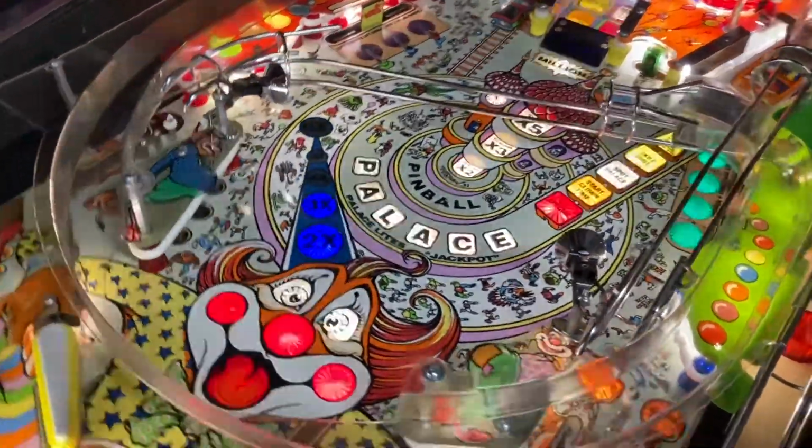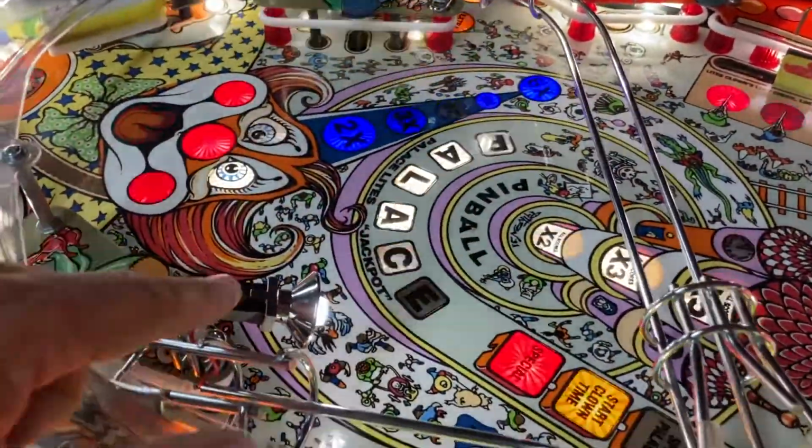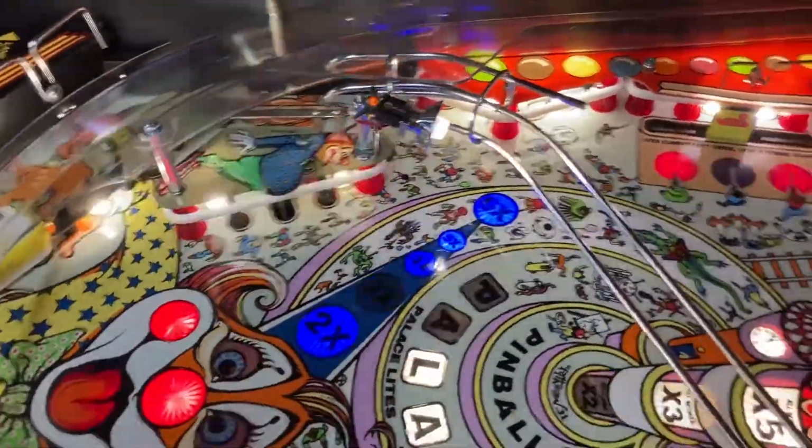I did add a couple spotlights here just to light up this general region. So there's one here, I've got it tied in with that lamp, and then the same way over here.